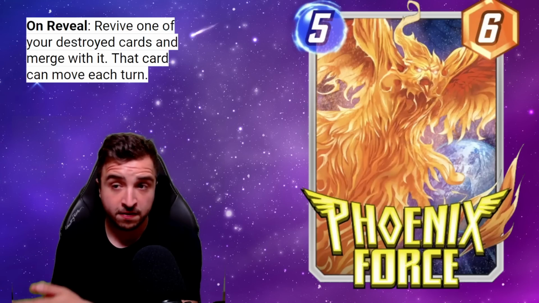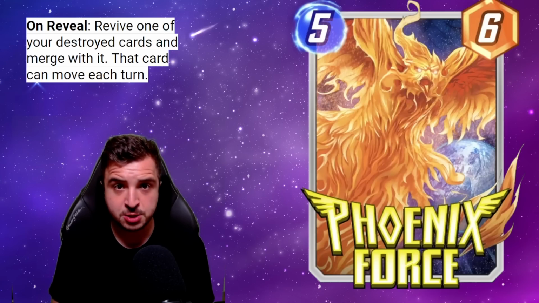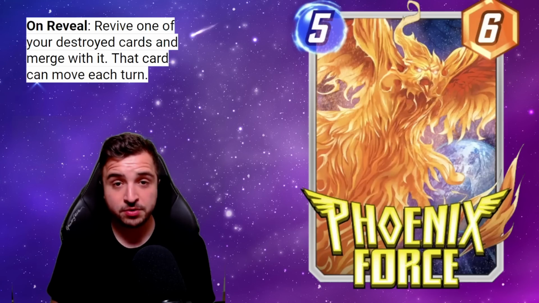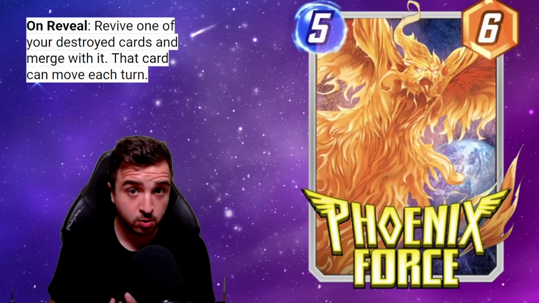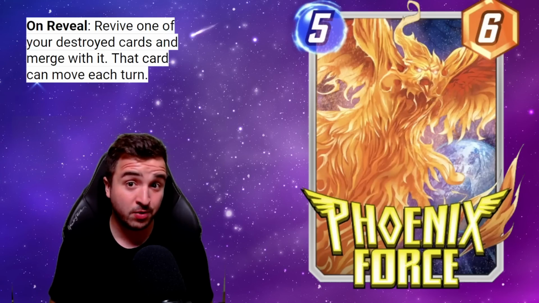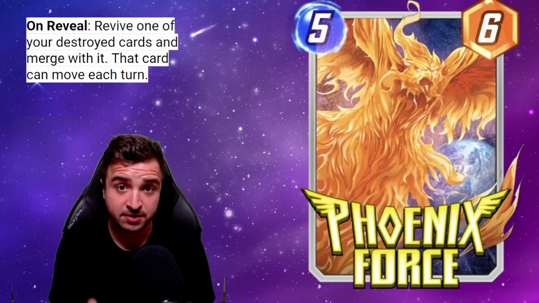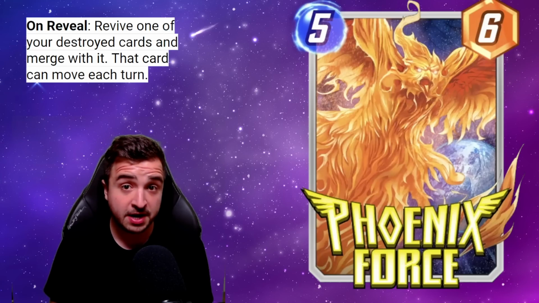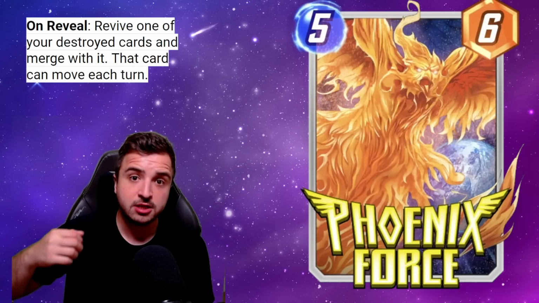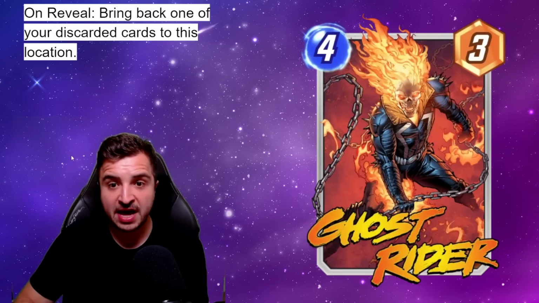We can compare Phoenix Force to a card like Vision quite clearly because it's a 5 energy card also which can move once. However, Phoenix Force is 1 stat less than Vision. But, of course, with those potential synergies with Human Torch and Multiple Man, this card can play for way more points than Vision. And Vision, by the way, is a really, really good card. So this is a card I'm incredibly excited for. Lots of synergies required, of course, in order to be getting it to playing for more points than Vision, but wow, the potential of this card is insane.